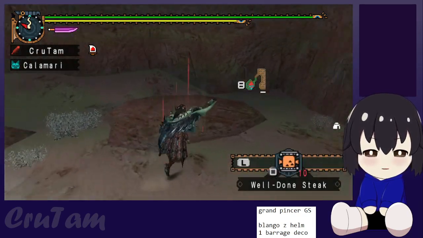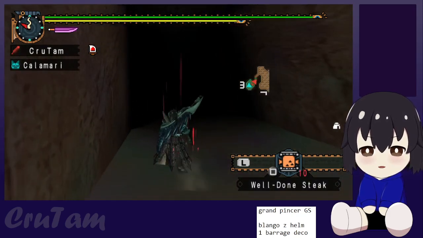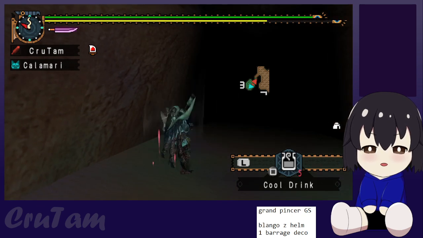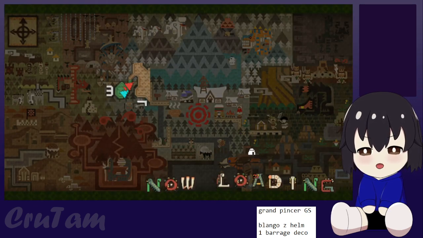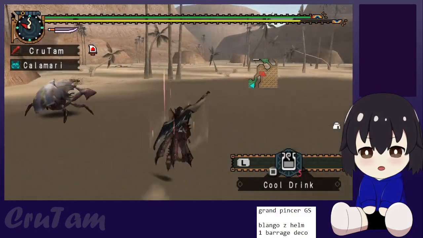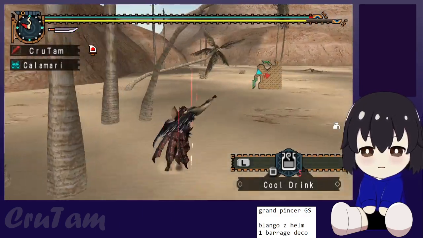Okay. Cat already attacking all the Apsaros. Okay, cool drink. Prepare the cool drink. Okay, where is Monkey? I'm assuming it might be in the big areas? Maybe?